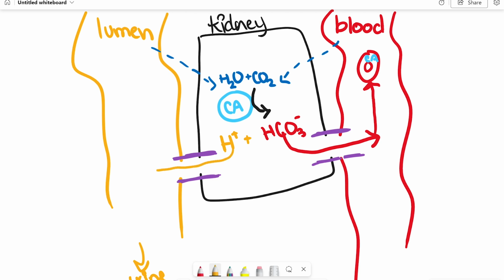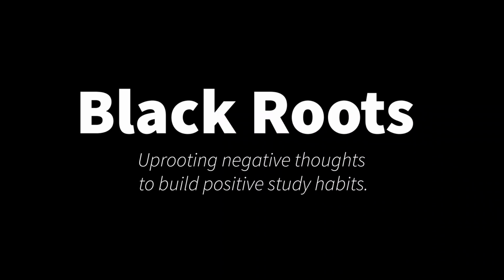At the same time, all that extra hydrogen, your kidneys are trying to keep that pH normal, so any extra hydrogen is going to be excreted and taken out via the urine. This is one way that the kidneys help with a buffering system, or making sure that your blood has a steady amount of hydrogen present to not throw off other reactions within the human body.